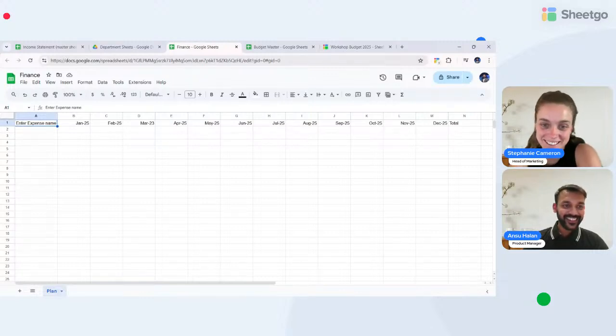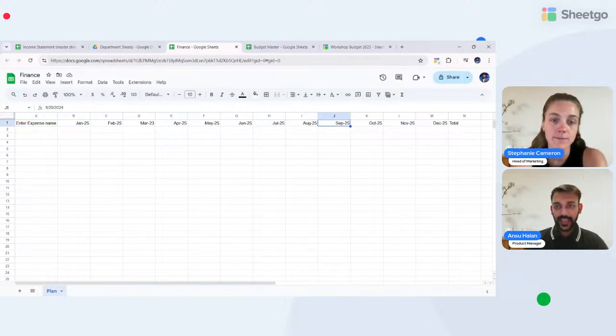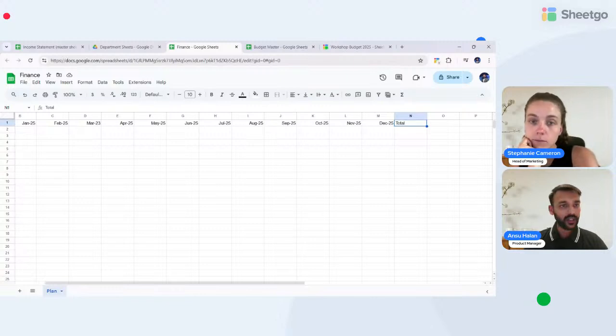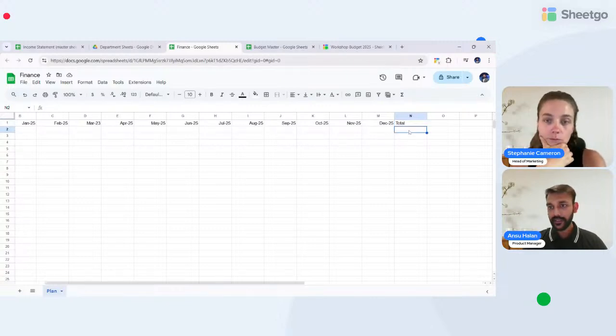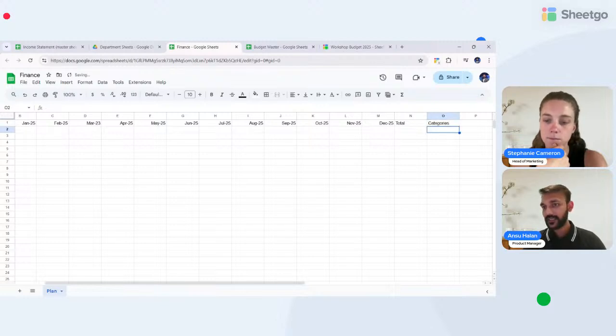Of course. Yeah. So we have set up our first few columns, and then we have also a total column, which we are gonna put a formula here so that people don't have to do that by themselves. And then we're gonna do a category. So each expense needs to be assigned to the categories that we defined in our master sheet, right?